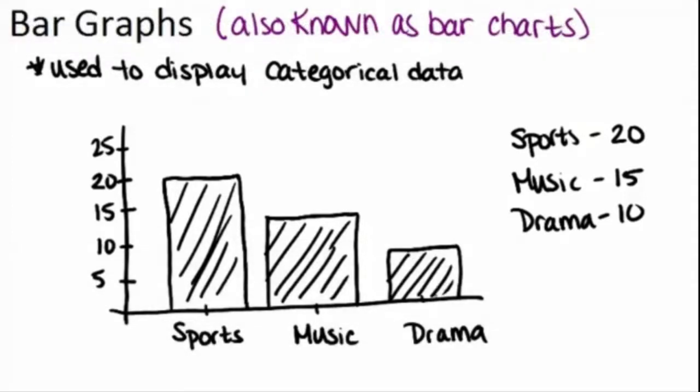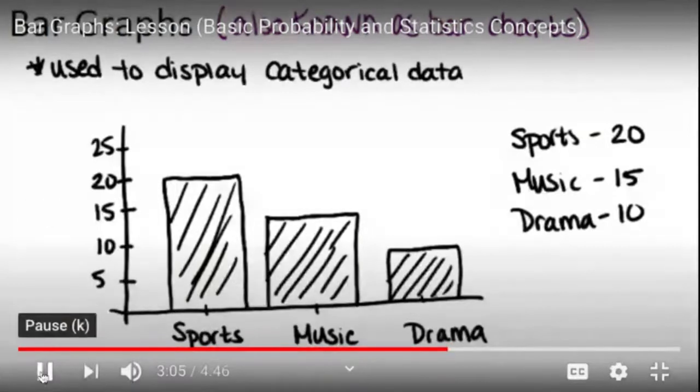So this is a basic example of a bar graph. Again, as I've said, the two most important things are that the widths of all of your bars are the same and there has to be a space between the bars. This is because the data is categorical and it doesn't really make sense to think about sports and music being connected. It's almost as if they're in different graphs altogether. They're representing completely different things, but we just want to compare the numbers for each of those three things.